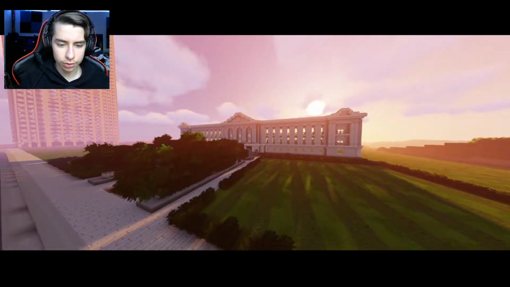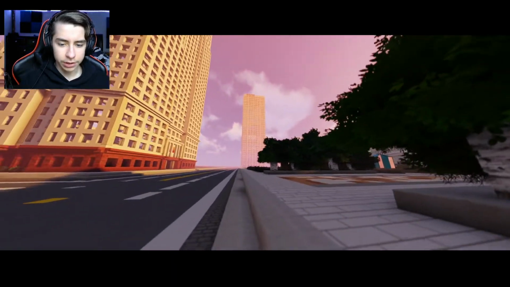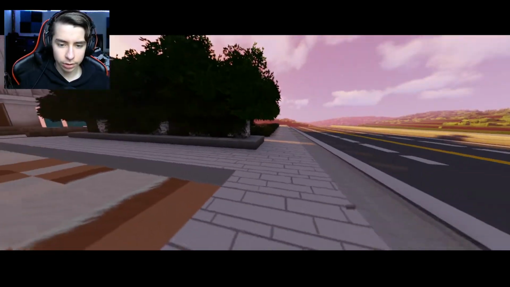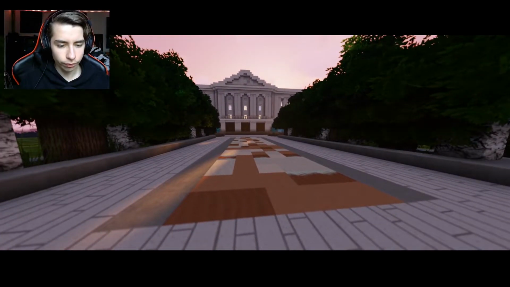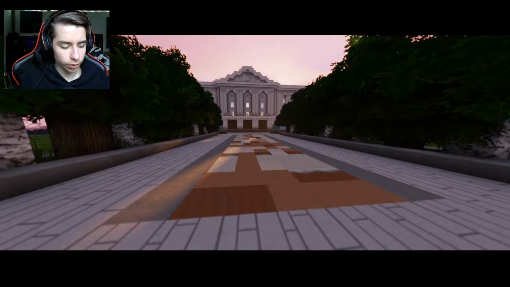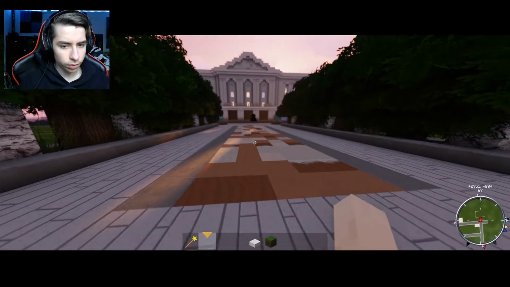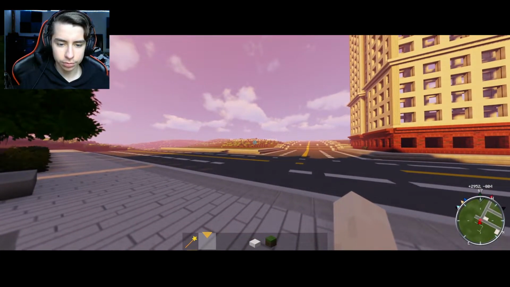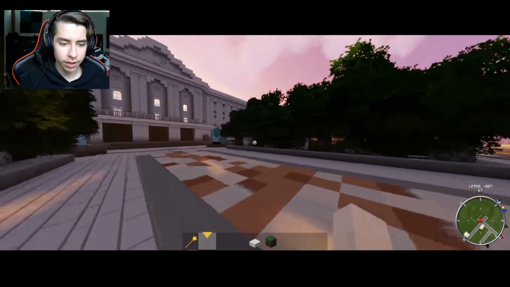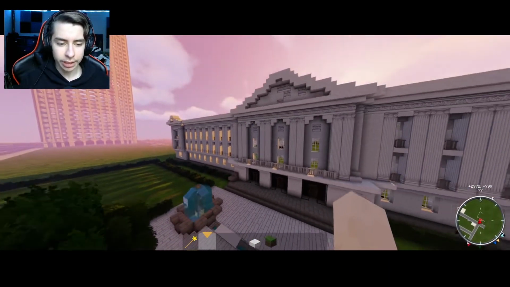Also, I'm using Sildur's Vibrant Shaders now. Honestly, they look amazing. And also, wait, do I have... Wait, why is it not working? What? Okay, there we go. Also, the text on the waypoints is actually viewable, so you can actually see the words. So that works too. So yeah, we are going to get back into a time lapse.